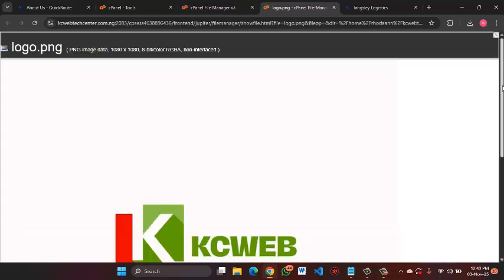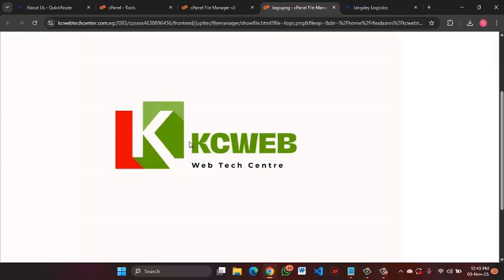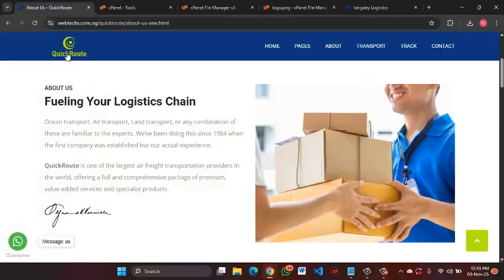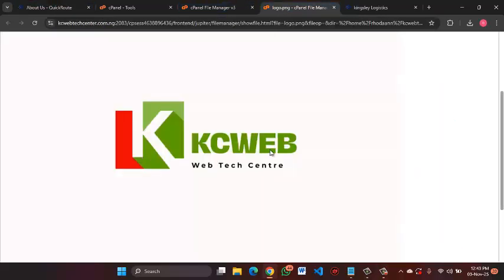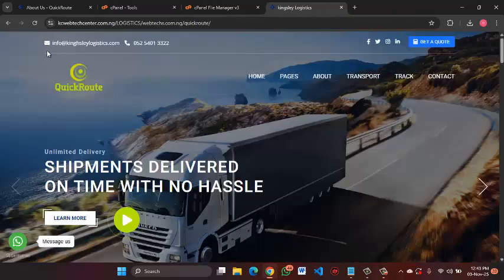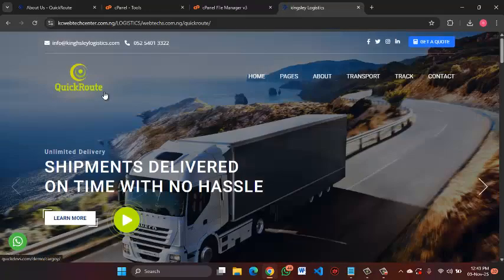Right click, view, you see this is the logo. You can see the logo differs from the one here, right? So it means that what is already in the server will take time to propagate so that you can see it. Okay guys, so that is how you can clone a website and also make edits in the website.